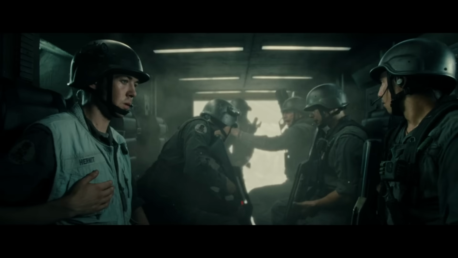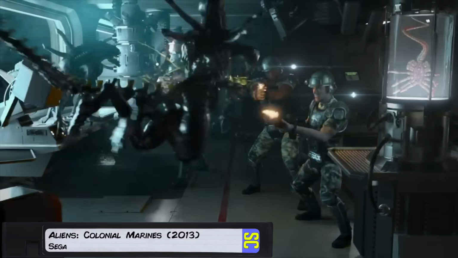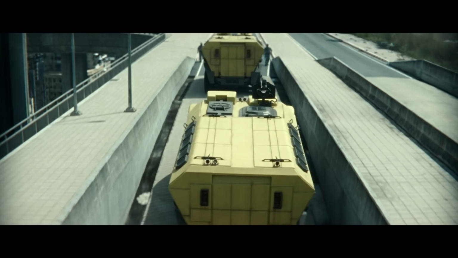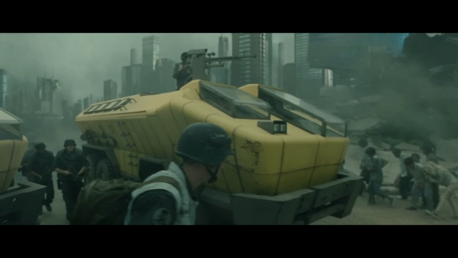As Prodigy's private military responds to the crash, we get a sneak peek at their uniforms, which take clear inspiration from the Colonial Marines that we've seen in James Cameron's Aliens and several different video games. The vehicles themselves seem inspired by the same M577 armored personnel carriers that we see Ripley and the crew rolling around in, except with much brighter colors.